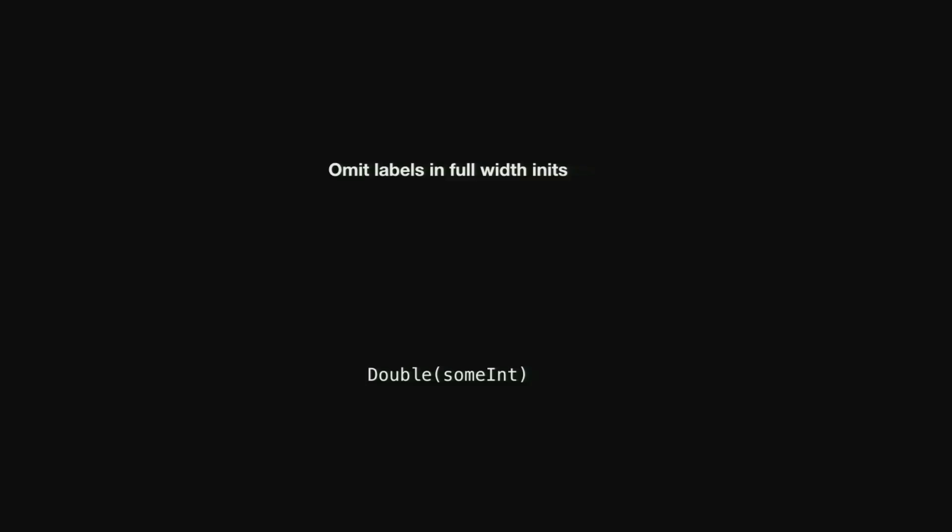So if you're doing a lot of graphics code, that's something that's galling. And so the way that Apple does this is they use that underscore to suppress the name of that input, and so now you would call it saying double from my number and get it that way.